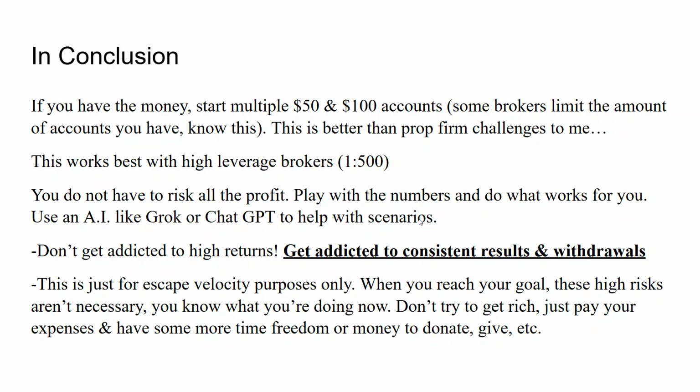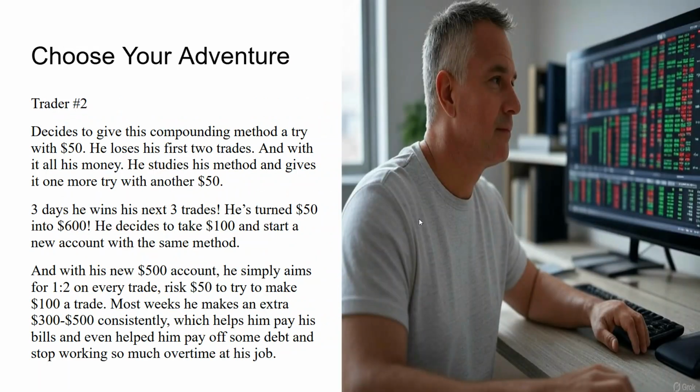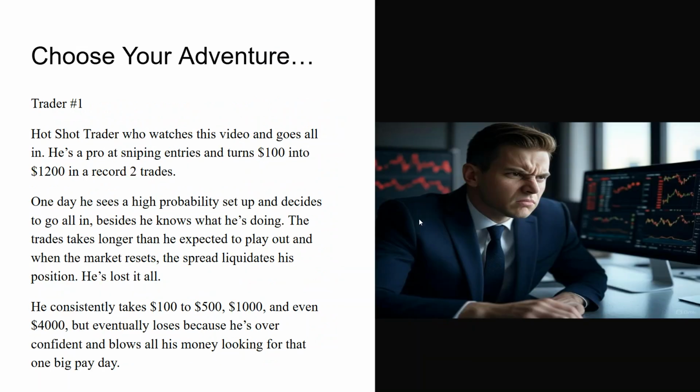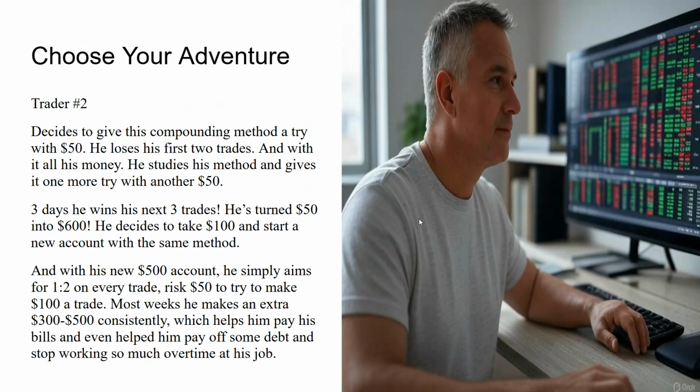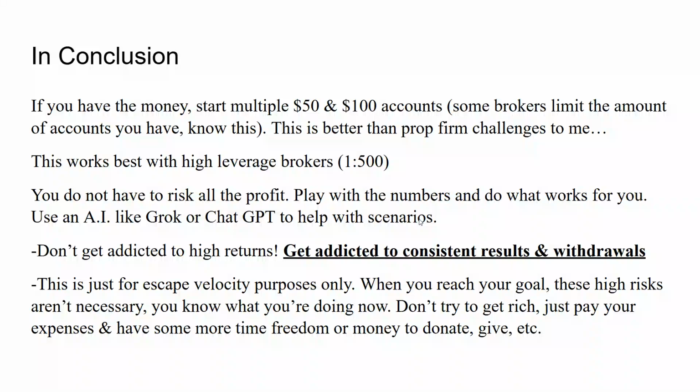Okay. So do not get addicted to high returns. Get addicted to consistent results and withdrawals. I want you to be this guy, okay? Because he's making money. This guy, yeah, he can turn $100 into 1,000, but he never pulls anything out. So why? He's making the broker rich, not himself. I like this guy's approach a little bit better, okay? So, he likes consistency instead of bragging about how he can make a lot, take a little bit and turn it into a lot, but he's not making any money.